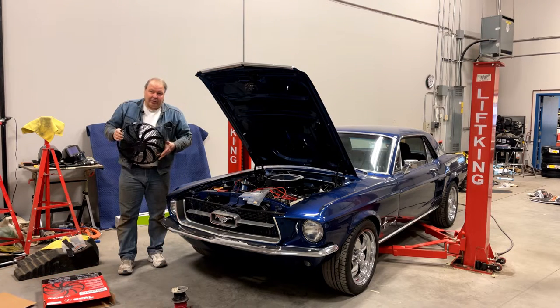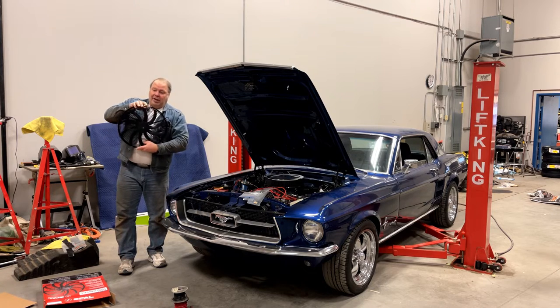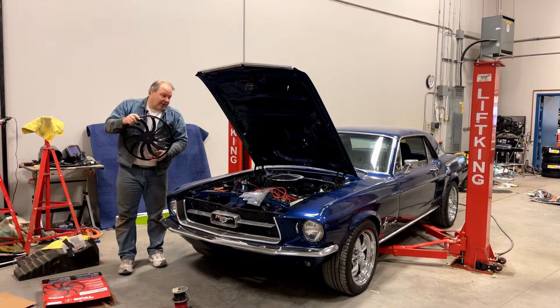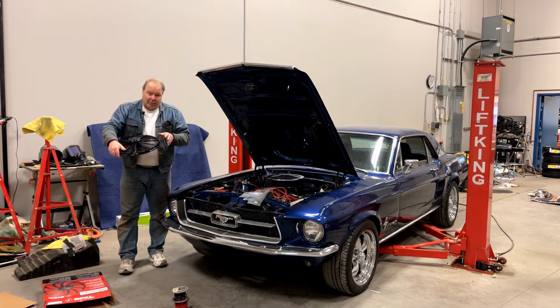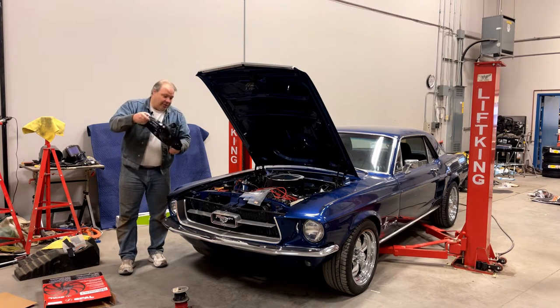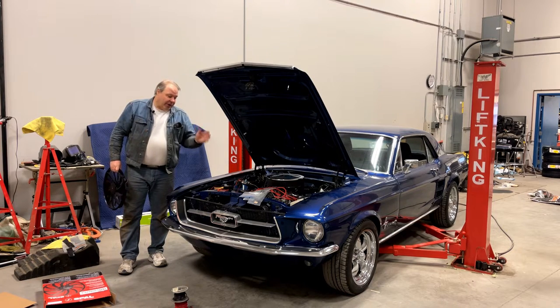This particular fan is what Spal calls a 16 inch — it's a round fan, more or less, with little flat spots on the top and bottom. It's got a modular plug on the bottom for the wiring. However, Spal never supplies the other side of this connector, so I always end up having to cut this off and put wiring connectors on there. To put this on, we're going to take the factory fan off and the extension on the factory fan off.